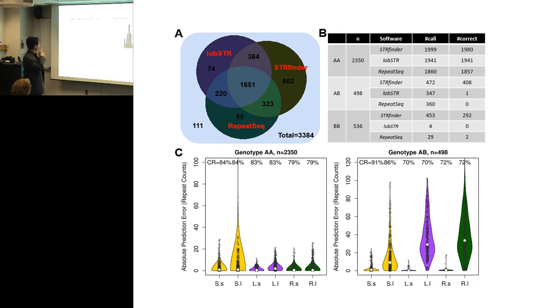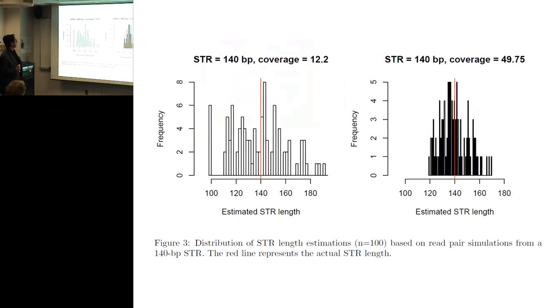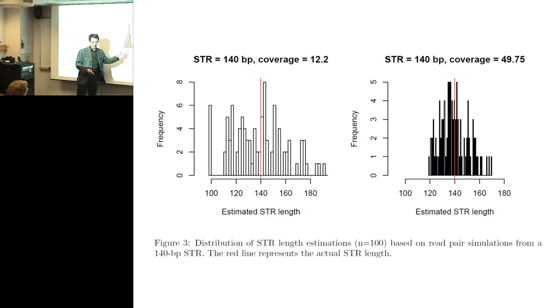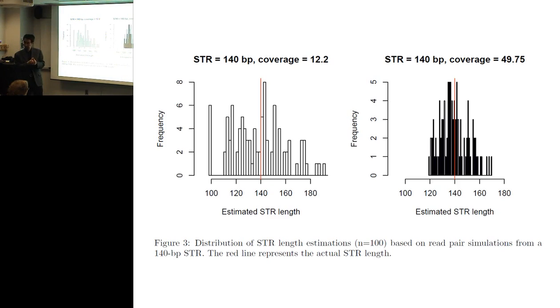And then Peter did something else to estimate the importance of the read depth. So if the true STR is 140, but you have imperfect data, let's say you have coverage of 12x, you will send all the 12 read pairs into the machinery. It will churn out estimates with a wide range. If you allow yourself the luxury of 50x coverage, you have a much tighter estimation for this STR. That's truly longer than a read, but shorter than a read pair.